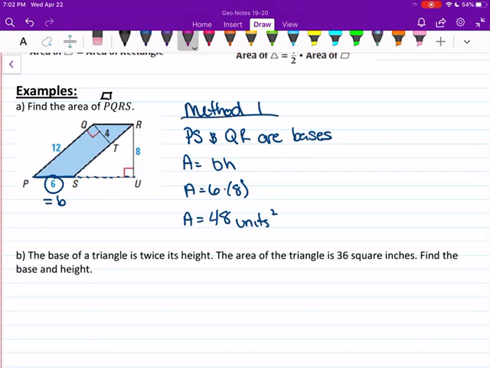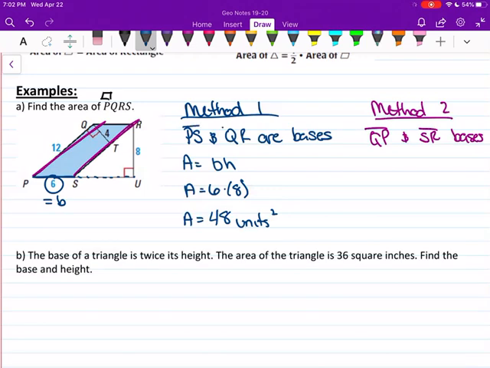Second method. So if I picked QP and SR to be my bases, so method 2, QP and SR are the bases. And I forgot my lines above my segments in that first method, so I'm going to add those. All right, so if those are my bases, then my area is going to be base times height, and my base in this case is going to be 12. And my distance between the bases, remember, has to be perpendicular. That's going to be that distance of 4 over there. So I get 4 times 12, which is 48, once again, units squared. All right, so regardless of which sides you pick as bases, if you have the information, you could do it either way. Sometimes you don't have the information for the height for both bases.